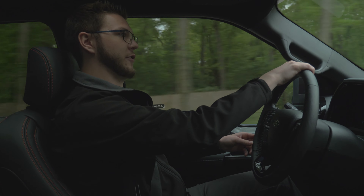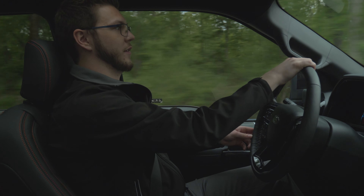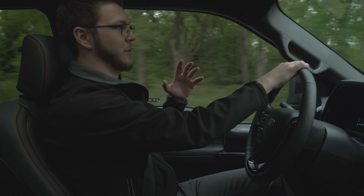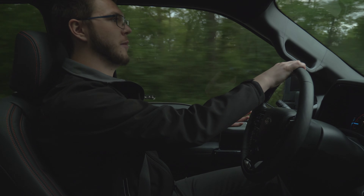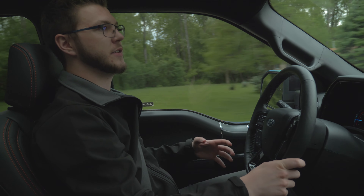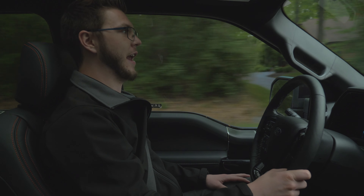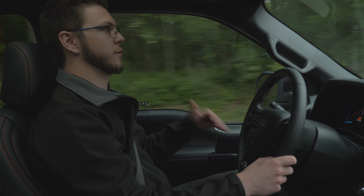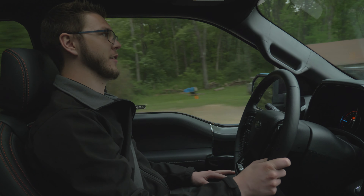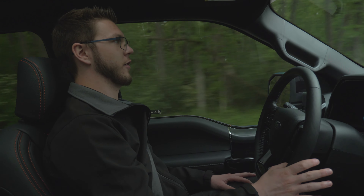And that supercharger is fantastic. It is one of the things I love about superchargers — with a turbo, you have to wait for it to spool up. But since the supercharger has a physical connection to the motor through the belts and the pulleys, however much power you give it is how much power you're going to get out of it. So it's nice and linear and smooth, and you really can't beat a supercharger whine. I am loving every second of driving this truck right now.